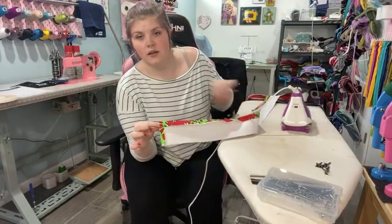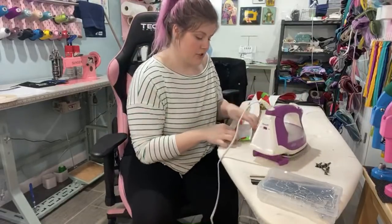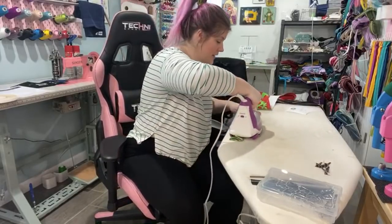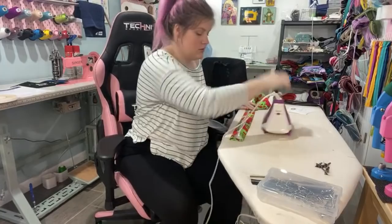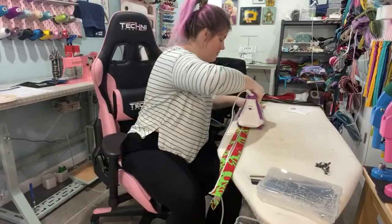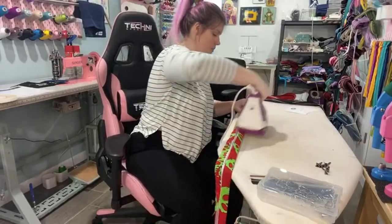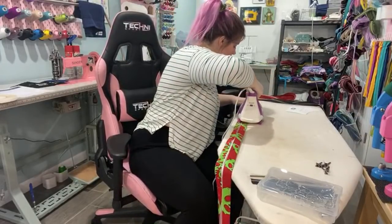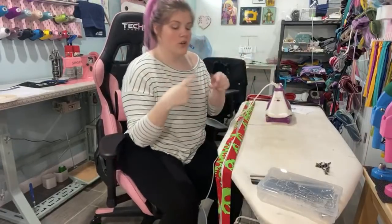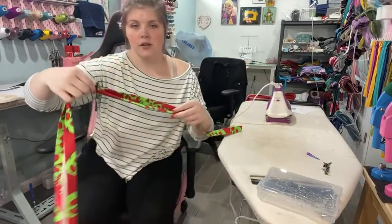So hopefully you can see. Here's my folded over edge and the long edge that I've started. And then we're just going to repeat that on the other side. It's basically like making bias tape. That's 1 inch wide. There might be faster ways of doing it, but this is the way I've always done it. All right, and then if you want to, you can fold it in half again and iron it, but I don't usually.